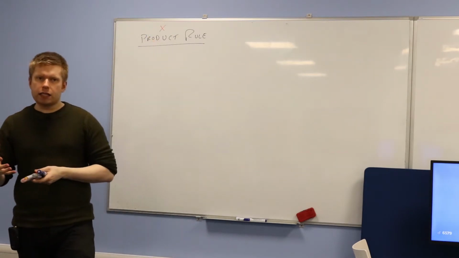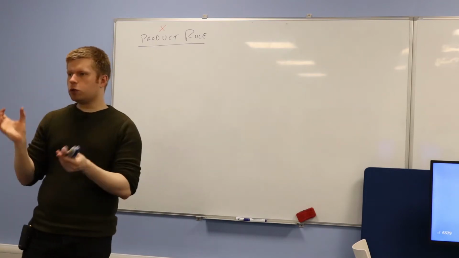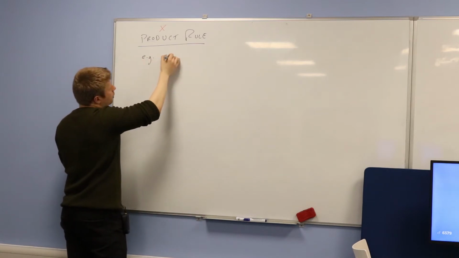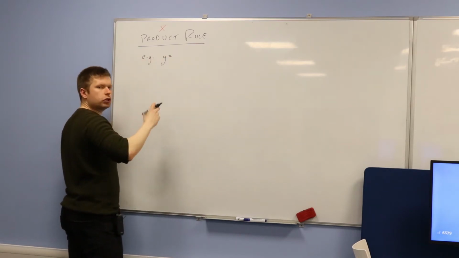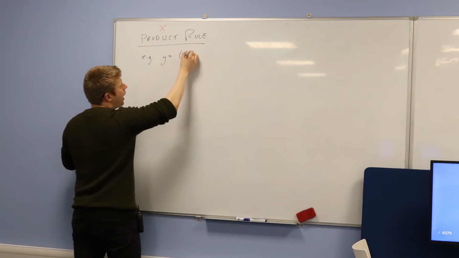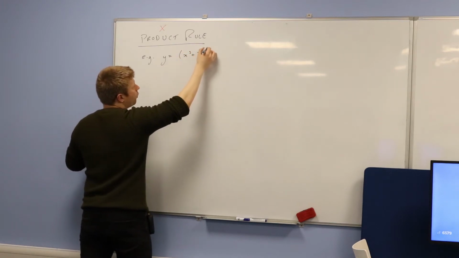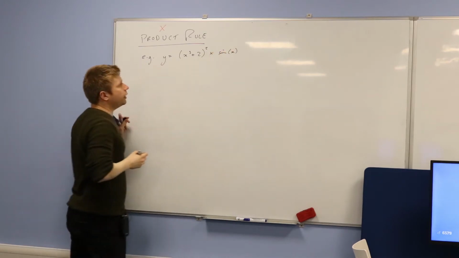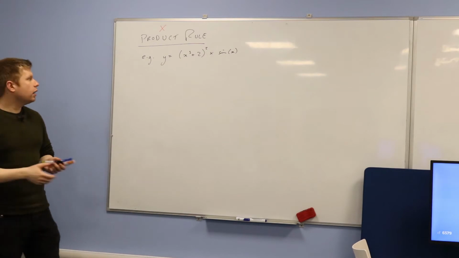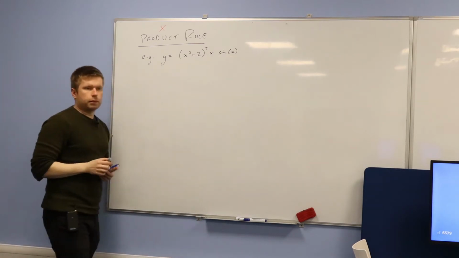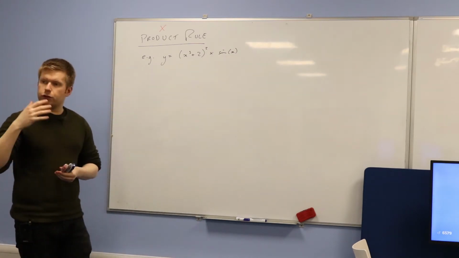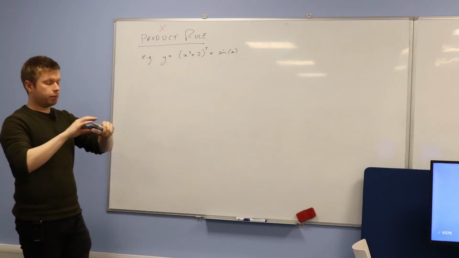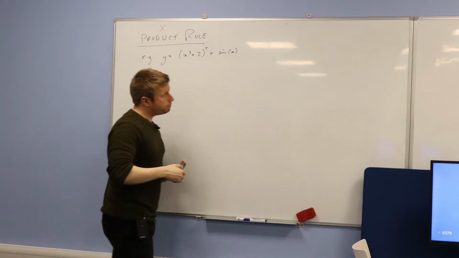Okay? So in this case, if you have two functions which you're multiplying together, for example, you could have a function which is just effectively made up of two separate functions, like for example, x cubed plus 2, all raised to the power of 2, multiplied by sine of x. Okay? That would be a product of two functions. One function multiplied by another function. Then we would have to use the product rule in order to work out the derivative. Okay? So here is how the product rule works.